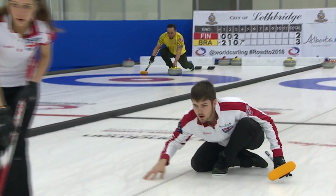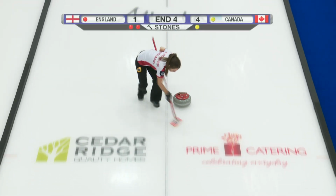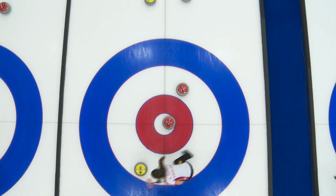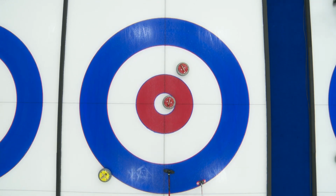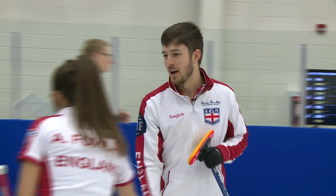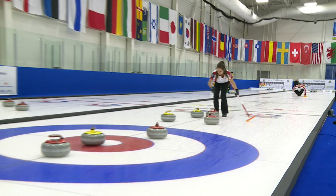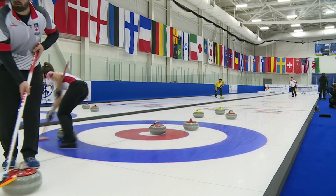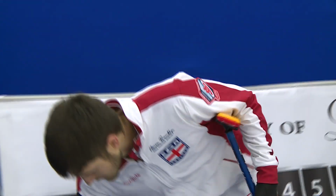Oh, it's way up. Right through the port, very nicely played by Ben Fowler. Does jam, but there's no way to avoid that happening. Sits two. Nice shot there. Great shot. If you end up curling nice, you might even get them both. It goes for sure with firm, even if you feather it.